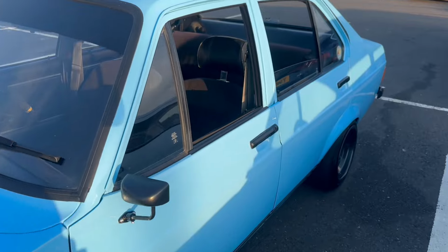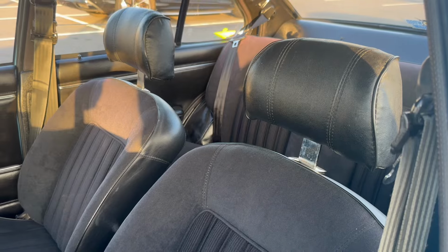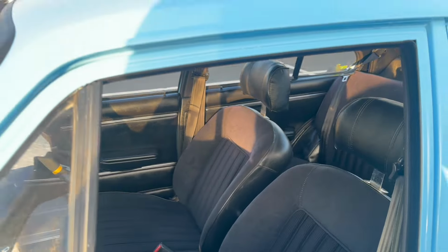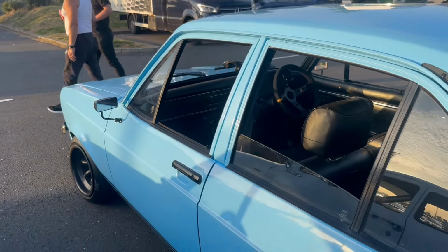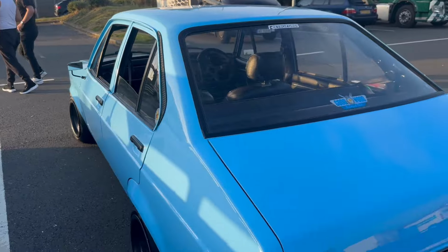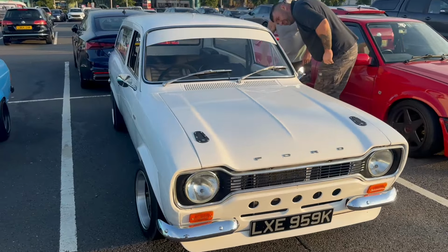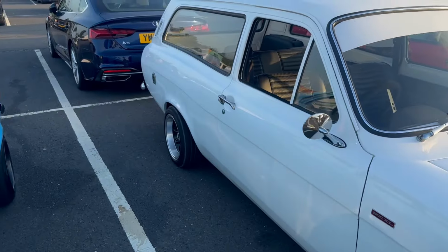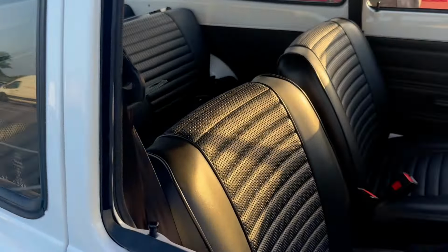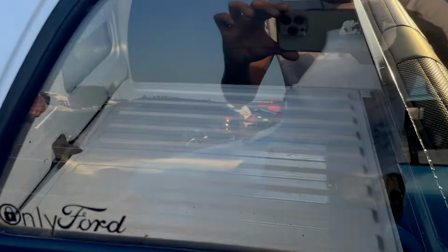If you look at these ones, don't get me wrong, it's still a lovely interior, lovely headrest, but I just don't prefer the look of the singular metal piece in the middle. I prefer the ones with the spokes, but you can definitely tell there's something big under the bonnet of this one, and especially when it came into us today, it absolutely floored it. And I wonder what this has as an engine, because it's got a really big intercooler there. You can see, already done the interior, the leather looking all fresh. Looks like a drag steering wheel, that. And of course the rear is completely empty.